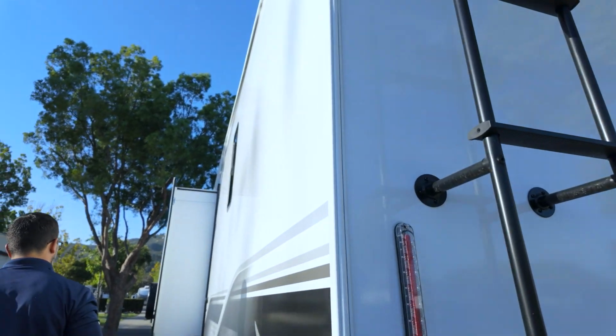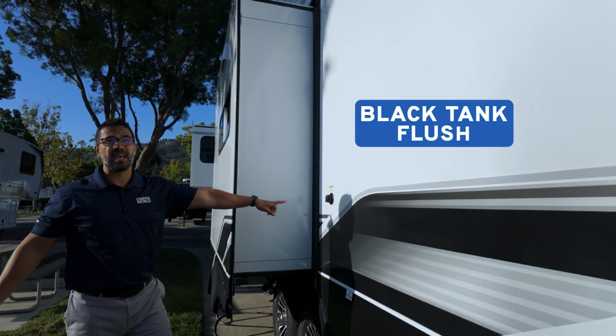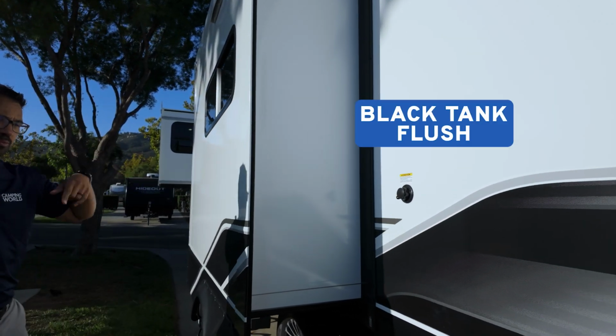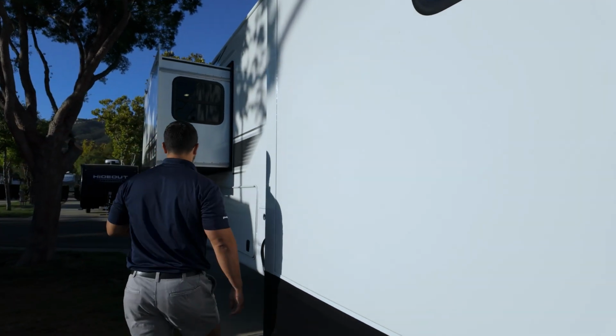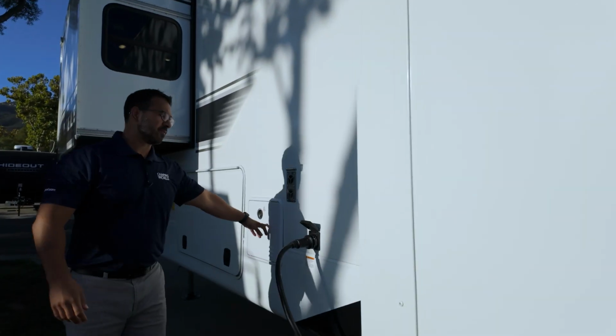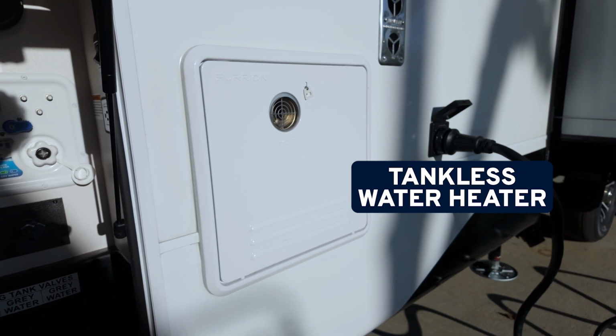Then as we come up a little ways, a couple other things I want to point out. One of them is going to be a black tank flush. Again, something you would expect, but just want to point out that, of course, this one does have it. And something else that I didn't talk about inside but meant to is the fact that this one also has a tankless water heater for near limitless hot water.